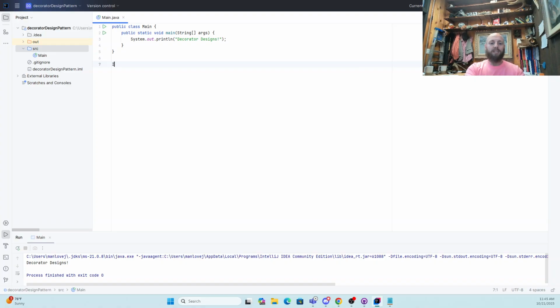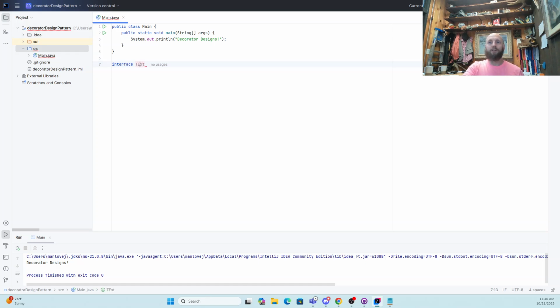So our first thing we want to make is an interface. The interface needs to be lowercase. Okay, and the interface that I want to make, I'm going to call text. So for me, the base thing I'm going to do is output some text. And then the additions I'm going to do are adding bolding and italicizing to it. Then I'm going to show you how we can make regular text, bold italic text, and that'll be kind of the best I'm going to get out of this. I'm hopeful that you'll be able to see how we could add some more stuff to this pretty quickly.